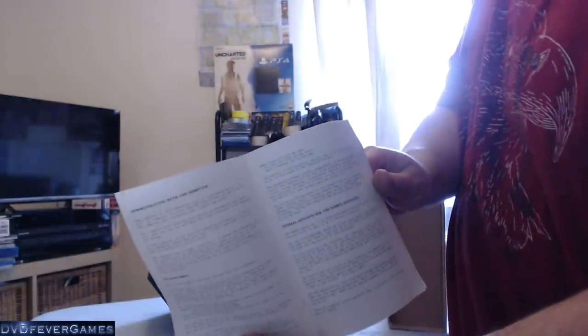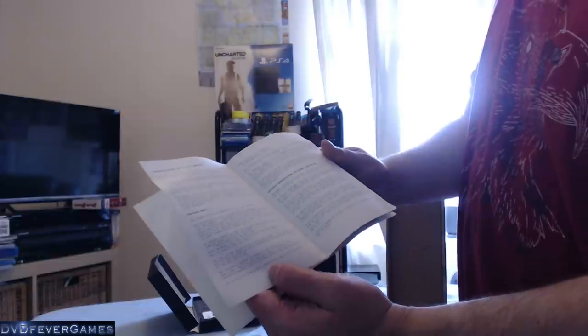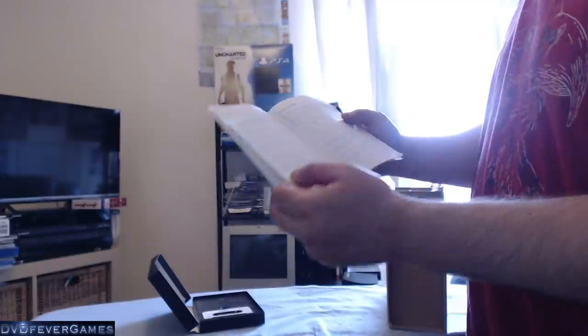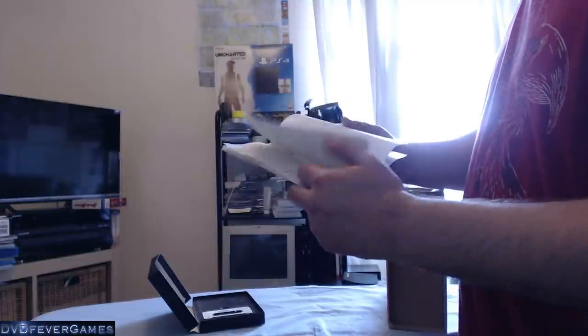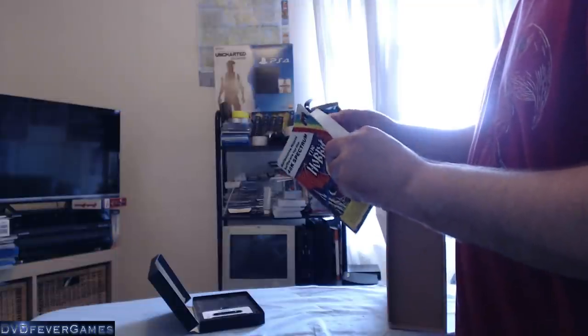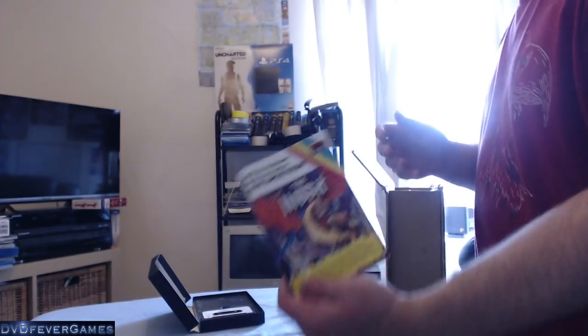You probably can't read that on here, so I don't know why I'm bothering showing it, but communicating with the computer, the screen display, general concepts for the Hobbit adventure, the rules of English, and so on and so forth. And yeah, that is how the game originally came. Very smart. The Hobbit.